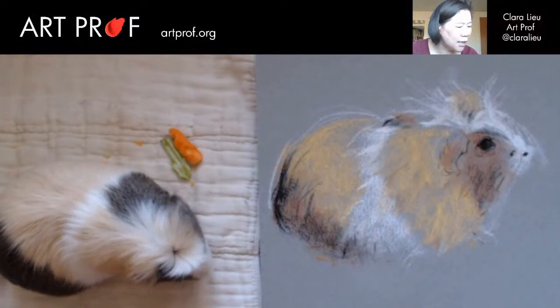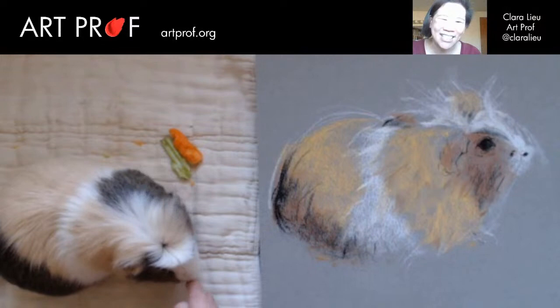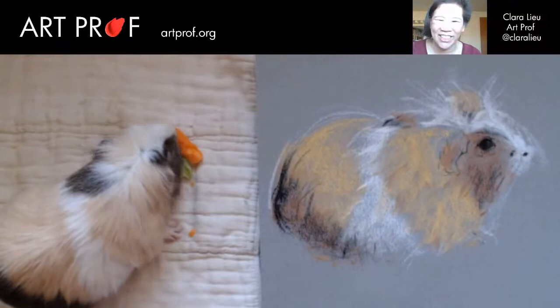Oh, wait, did you already pee? Oh my God, at least I brought a diaper. You know what's funny? These are the cloth diapers that I used on my kids. Isn't that funny? And now they're like the guinea pig stuff.